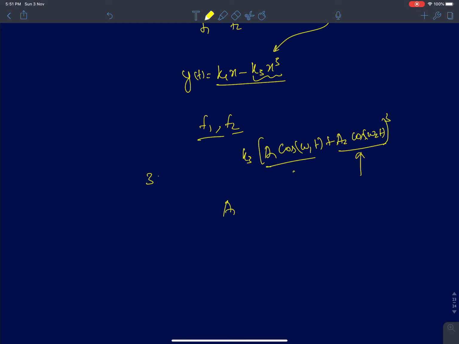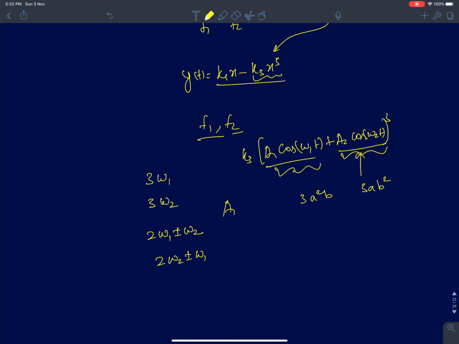So you are going to have frequencies which are 3 omega 1, 3 omega 2. Then you'll also have 3a square b and 3ab square. These are the two terms you will have. Now 3a square b will be the square of this multiplied by this frequency as it is. So we will be generating frequencies like 2 omega 1 plus minus omega 2 and 2 omega 2 plus minus omega 1.